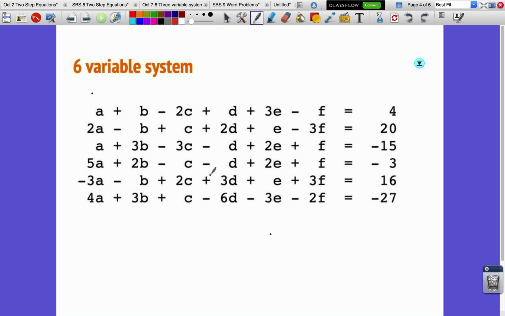Another kind of question to think about is what if we had 7 or 8 or 9 equations? Are more equations better? Well, it kind of messes with the calculator if you try to plug in too many equations. So you would just pick 6 of them to put into the matrix and leave some out.